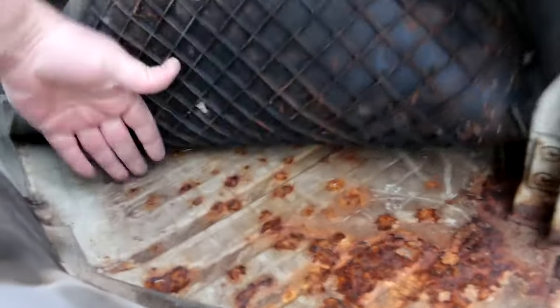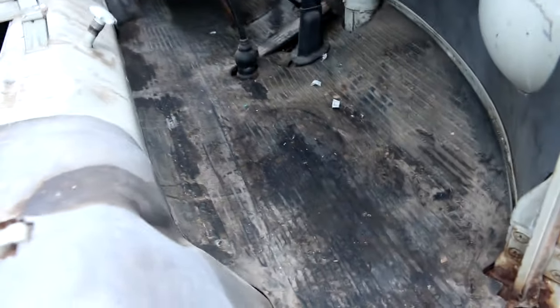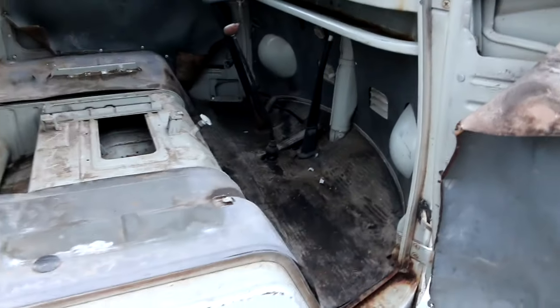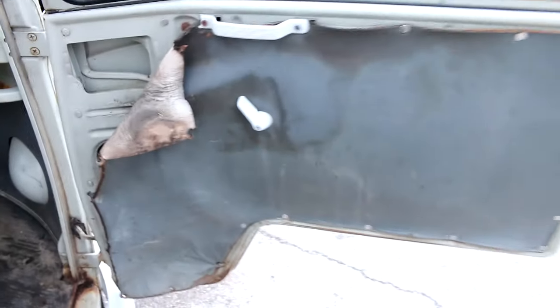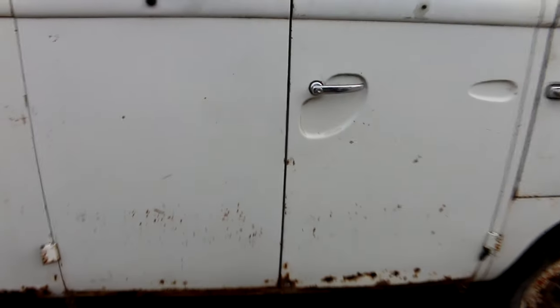They make patch panels that only come in here about maybe 20 inches. This could probably get away with just patch panels on both sides. I don't think it would need a complete front floor. There's a door panel, again, some water damage. Doors closed nice. All right, cargo doors.